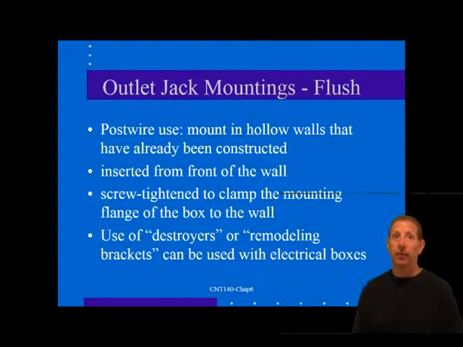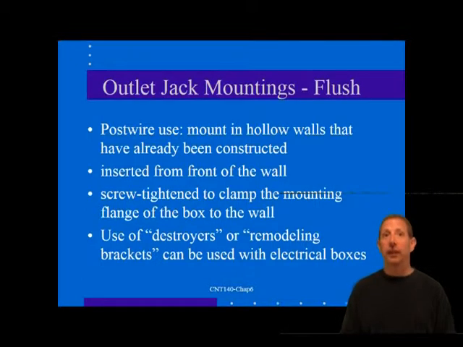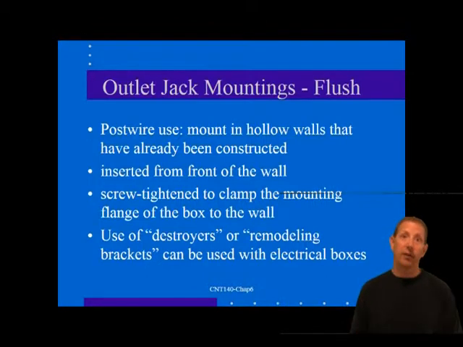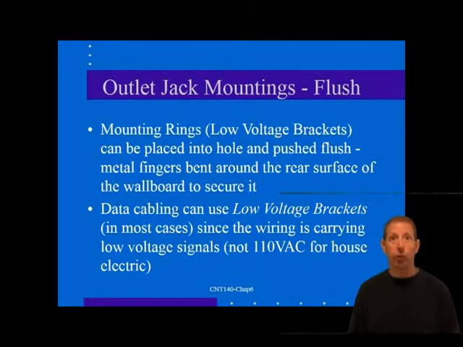Now, these boxes are sometimes called old work or sheetrock boxes because they mount in hollow walls that have already been constructed. They must be inserted in the front of the wall, and an opening is cut into the wall big enough to insert the box body. Additional room may be required for the mounting device that secures the box to the wallboard. These mounting devices are usually screw tightened to clamp the mounting flange of the box to the wall.